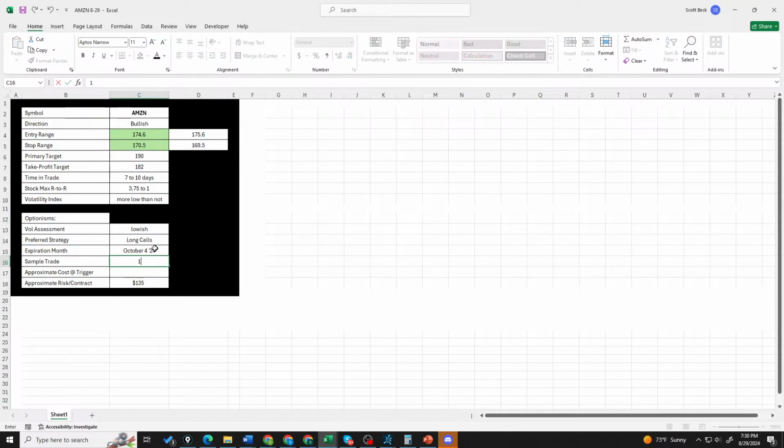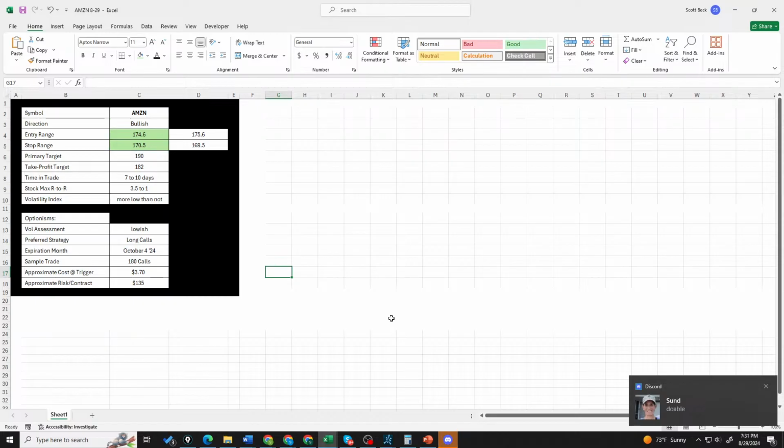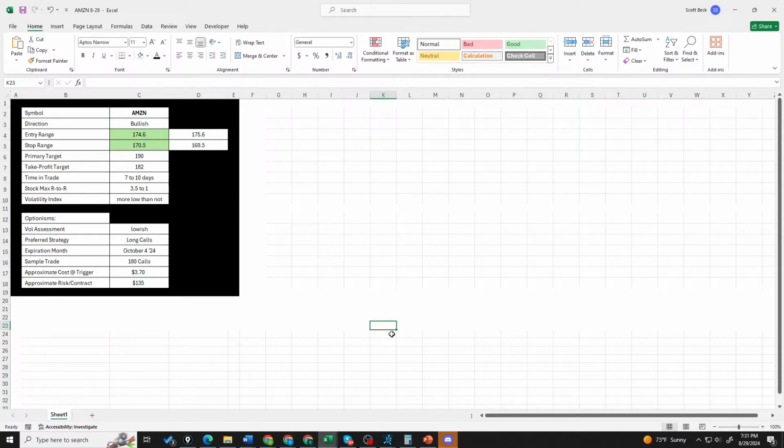That's the expiration. And we would be looking at the $180 calls at approximately 370. Bam. That's what it would look like. What are your thoughts on the trigger, the stop, the targets, the time frame? I would actually say we probably would move this more to like 3.5 to 1. Doable. Okay. Yeah. Well, I'm going to look at the futures in the morning. And as long as there's nothing crazy, I'll probably send this thing out about a half hour before the market opens. So you saw it here first.